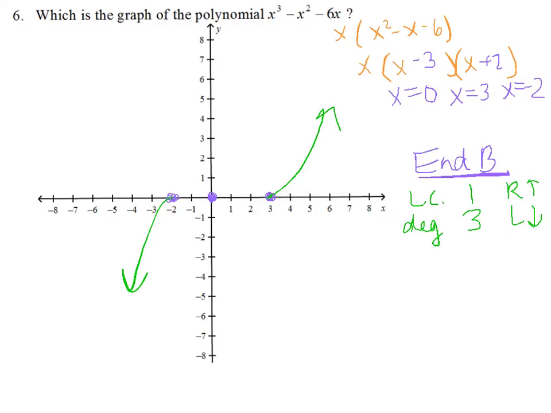all of my multiplicities are 1, that means I'm going to go through all of my points. I'm not going to do any bouncing. So I'm just going to kind of go through all of my points and create this little squiggly connection between my arrows. So this part in the middle here that I just did is not the most important thing in the entire world. It's really important that you know where your zeros are and that you know your end behavior.